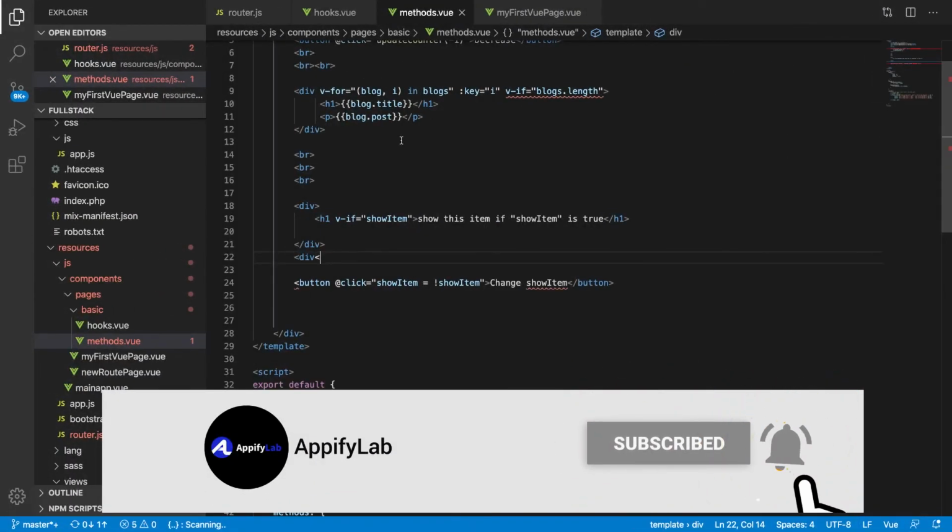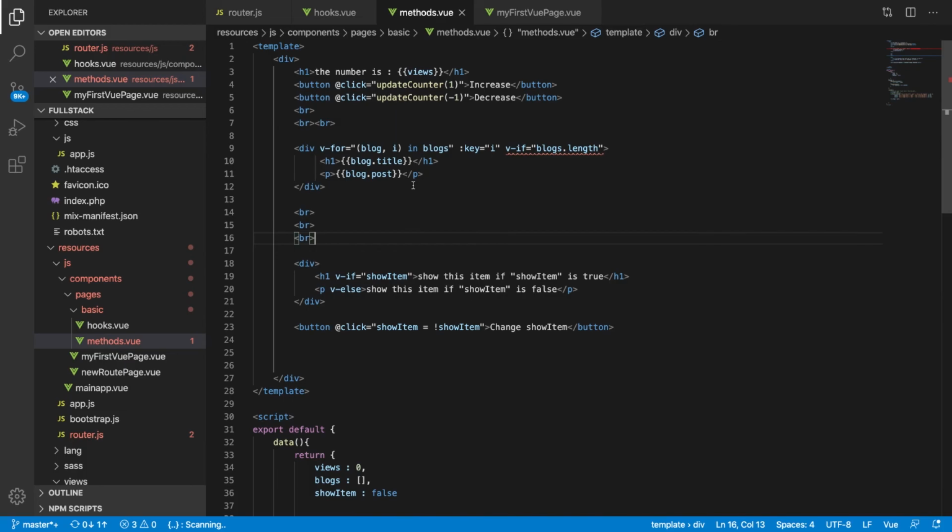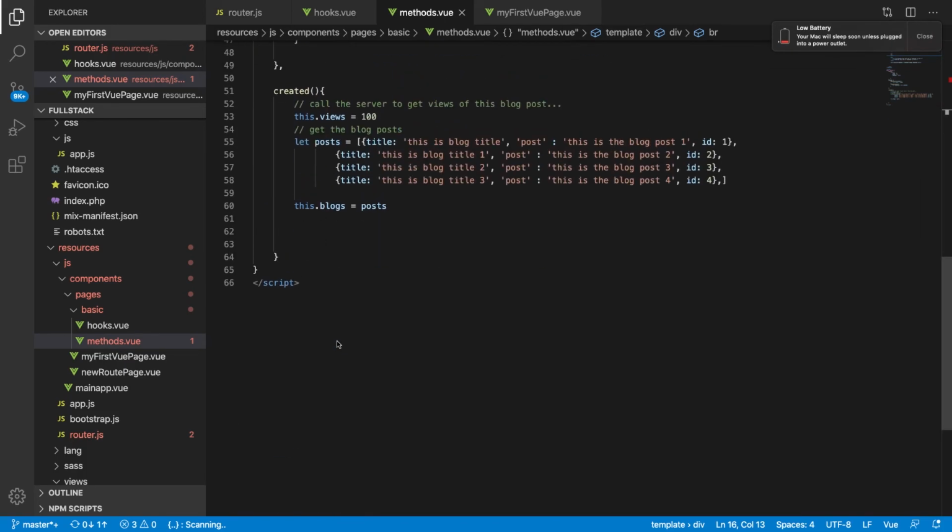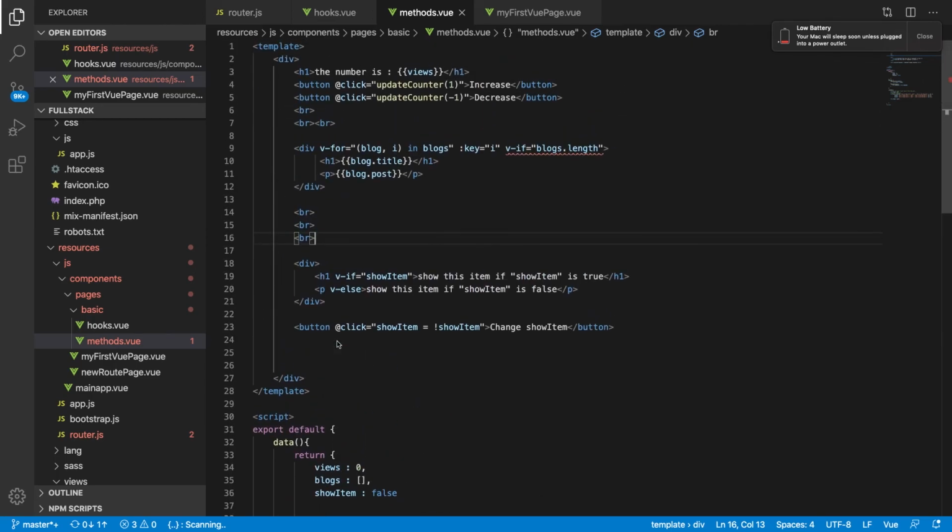Okay, so I hope you understand now the basics of v-for, v-if, and loops, and the methods. Next we will require mixins and other stuff, but we will definitely learn them as we go, as we code. I hope you can play around with these things a little bit, and from the next video onward we will start the project setup, and I will also make the admin panel available for you guys so that you can also use the same admin panel that I'm using.